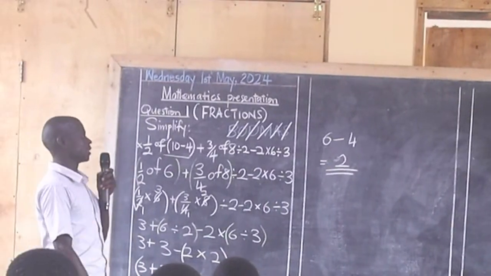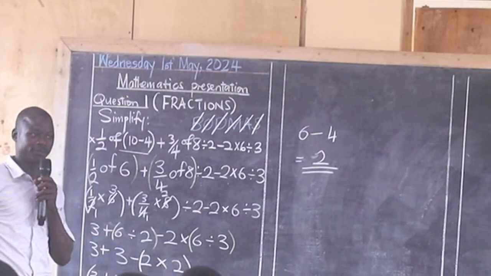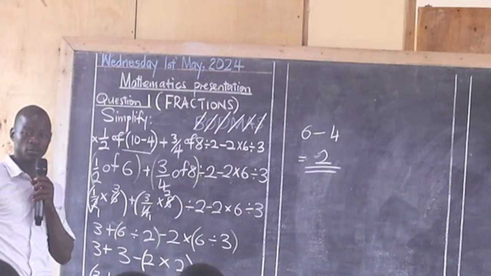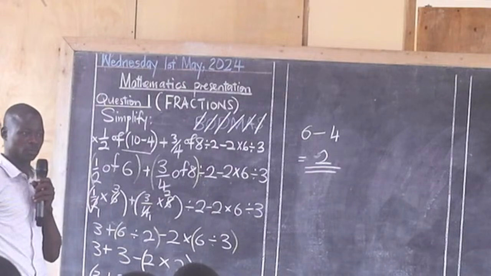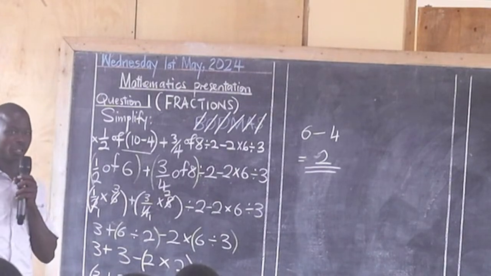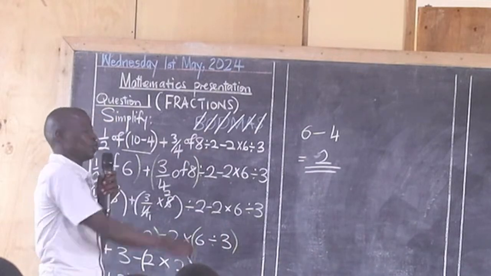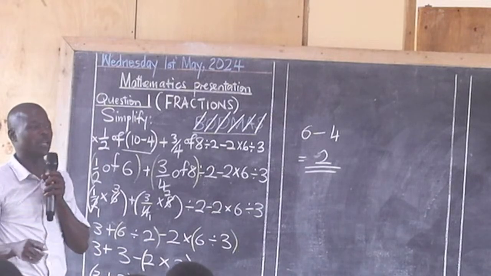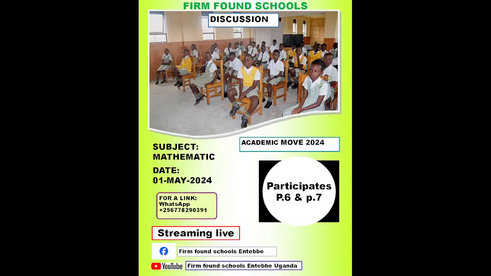You talked about BODMAS, right? Yes. What is BODMAS? BODMAS is the order of operations. In full: brackets, of, division, multiplication, addition, and subtraction. Every step you take goes with a letter. BODMAS does not only apply with fractions. It also applies with whole numbers.